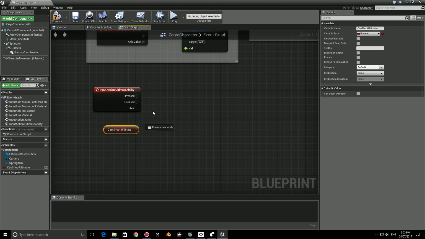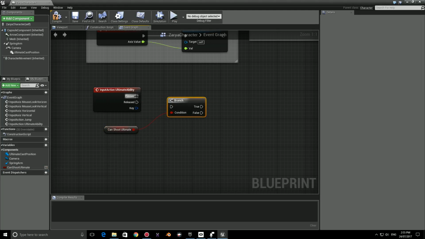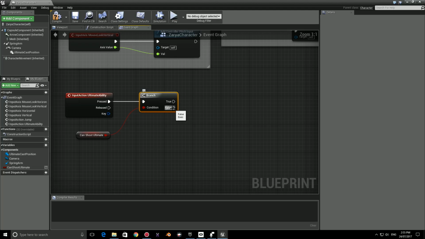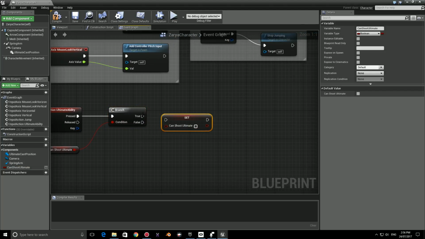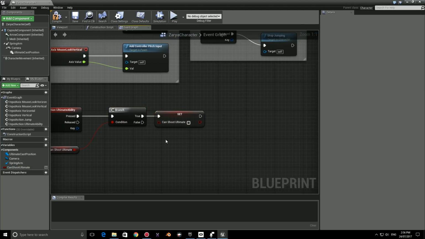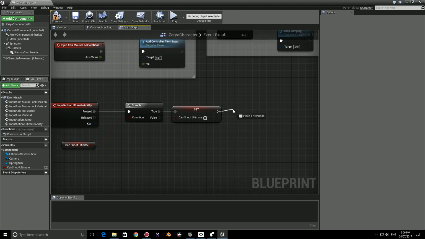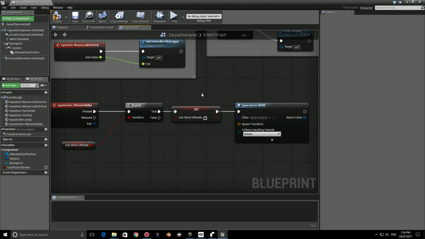So get this boolean, drag out and type in branch, go from pressed into the branch, and the first thing we want to do is set can shoot ultimate to false. That way we cannot spam the ability straight away. After that, we want to drag out and spawn an actor, which is that projectile we created earlier.